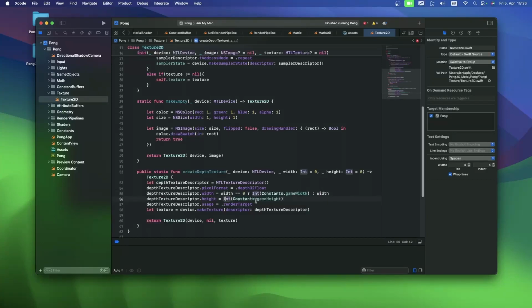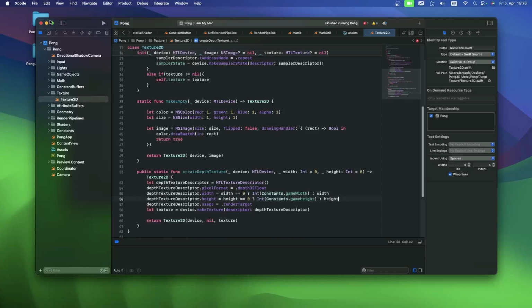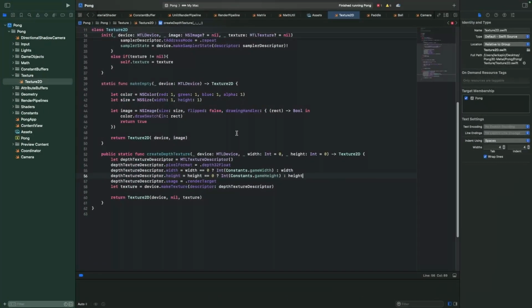And then we're going to do a similar thing here for height. Okay, good. And here this one is used as render target, but we're going to have to use that depth texture a bit later, also as a read target, or basically we're going to have to use it in a shader.